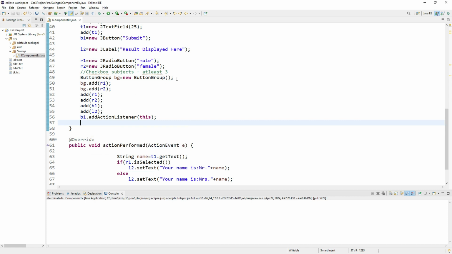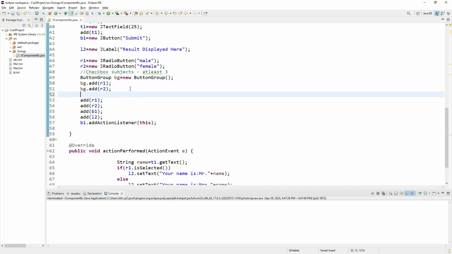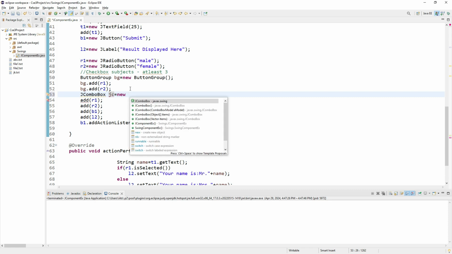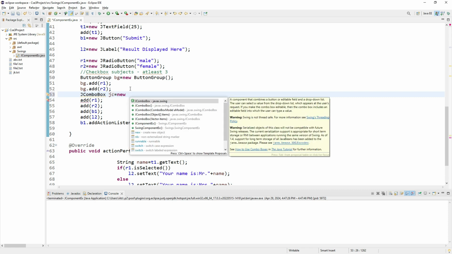Okay, fine. Similarly, can we go with JComboBox? What is the purpose of JComboBox? It is used to select a single value from a list of values.